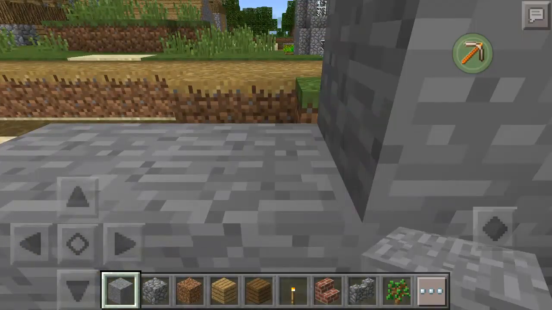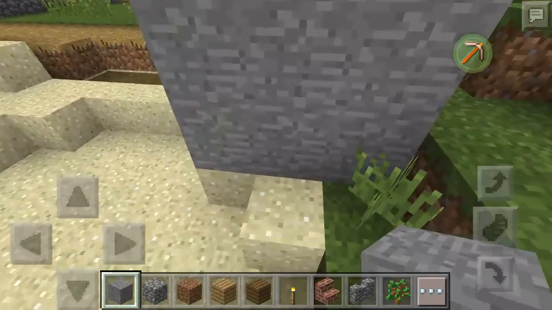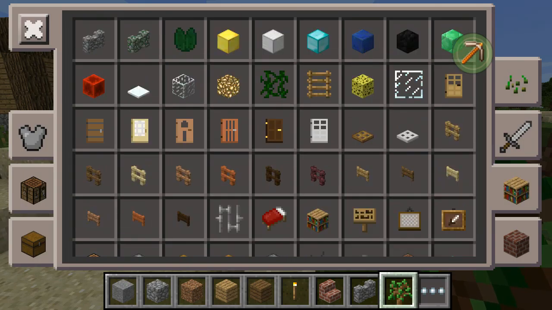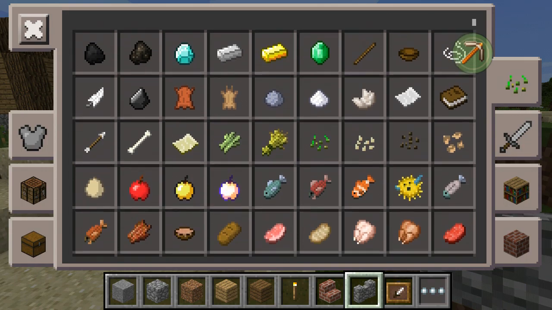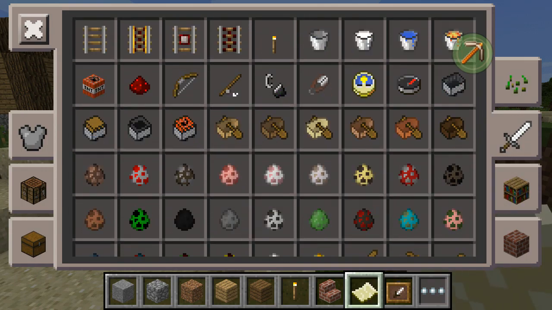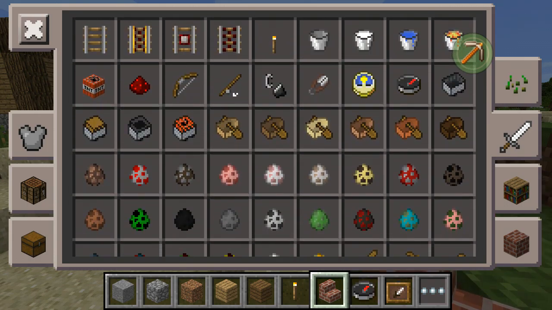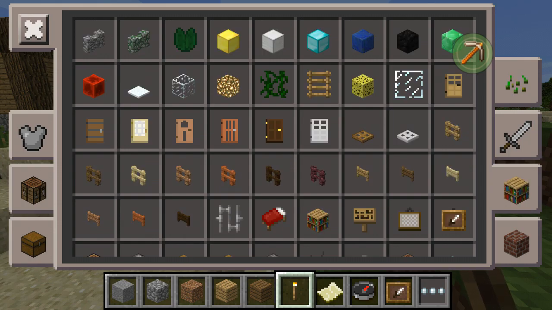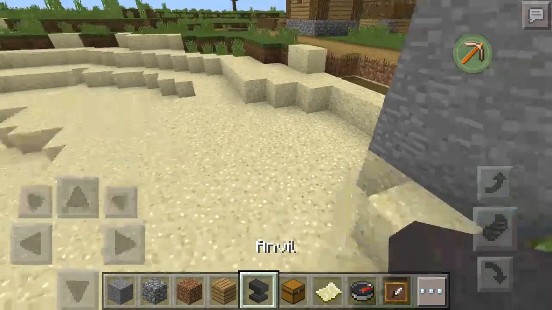Okay. So once you do that, first you want to get a 3x3 wall, then you're going to get item frames, an empty map, and then you're going to want to get compasses. Oh, I need to get the empty map again. Then after you get the empty map, you're going to need a chest to make it easier, and an anvil to make it a lot easier.